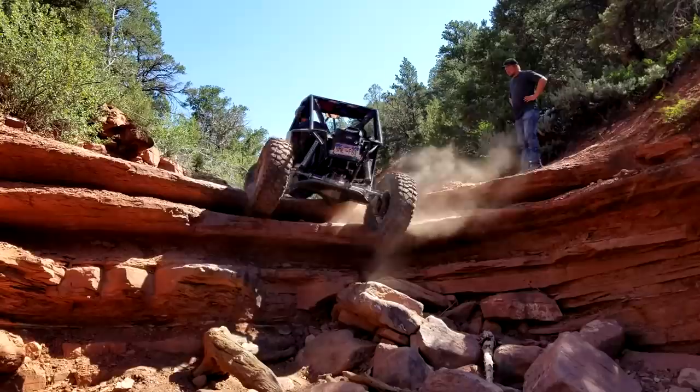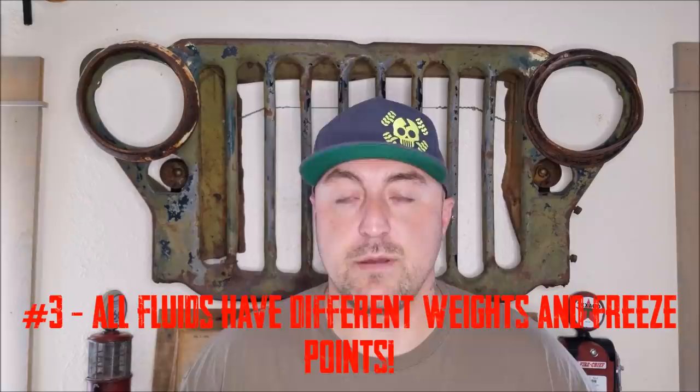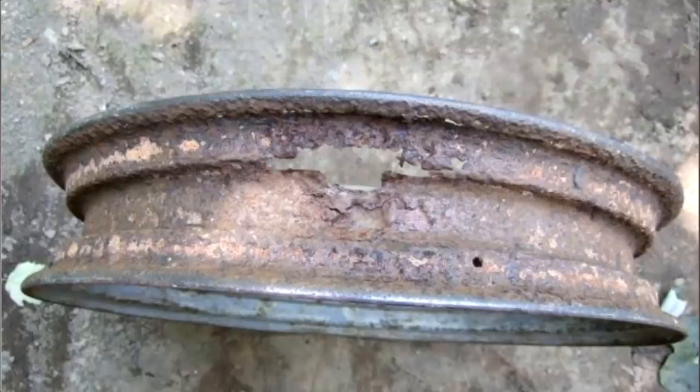The third thing you need to ask yourself is what kind of fluid you're going to run in your tires. If you know you have the good parts, you know you're not seeing a lot of street miles, you know it's just specifically for rock crawling, there's a few options out there. Old tractors, old equipment, they used to run calcium chloride. Some of them still have it in there today. The problem with calcium chloride is that it does have a low level of acidity and it actually wears into the wheels, and that's why you see tractor wheels rot from the inside out.